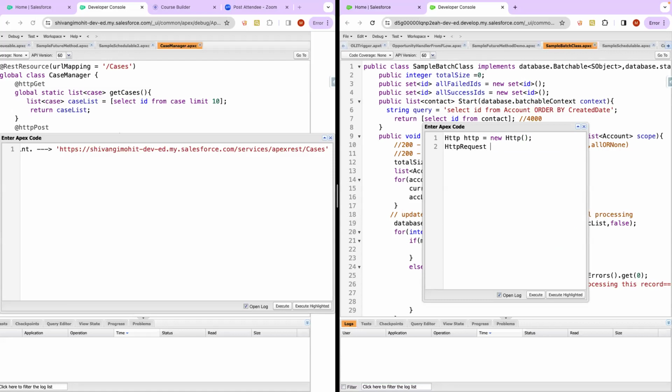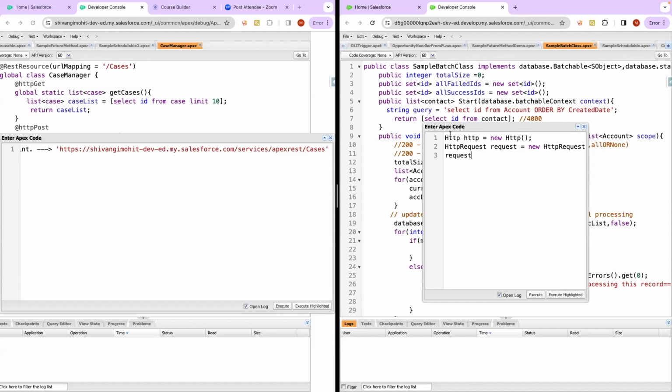Request, you can call it request, equal to new HttpRequest. And then on the request, you will have to set the endpoint, right? I will explain this code in the next session, how to do the callout. The similar way we are exposing our API, I will also explain how to do the callout, okay?